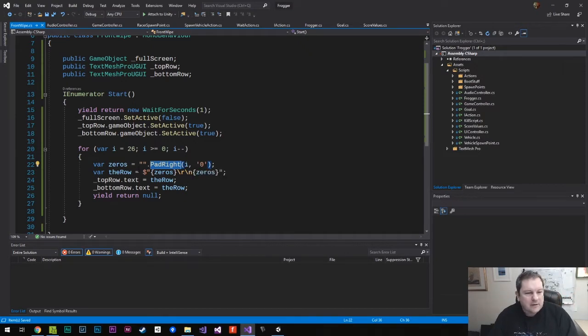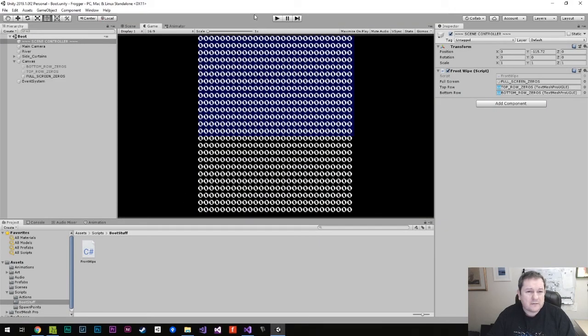We're then going to double it up using string interpolation here. And so string interpolation is just replace this variable inside the string. So you don't need to do this plus this string plus this value plus whatever it is. You can just put it straight in there. And then we're going to set the top row and the bottom row to be those values, and then do yield return null. And yield return null should be slow enough so it looks like it's animated. So we should get the full feature here.